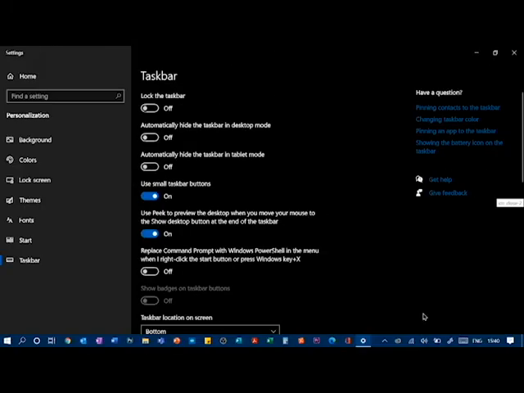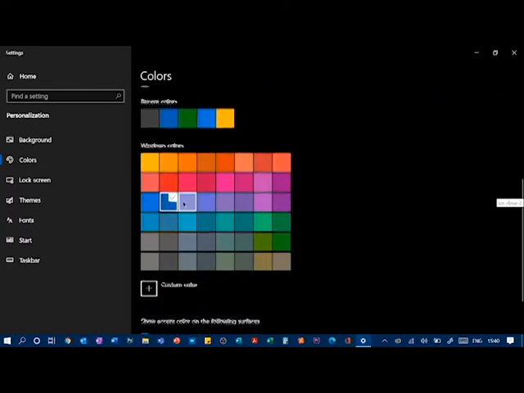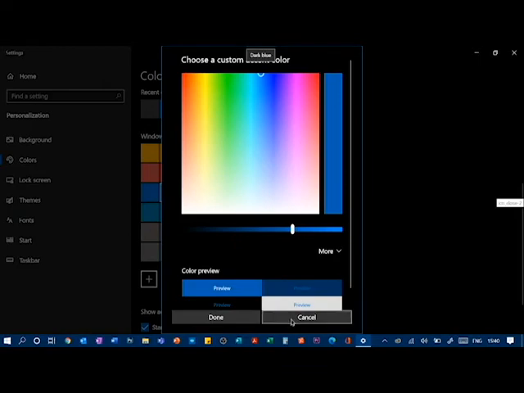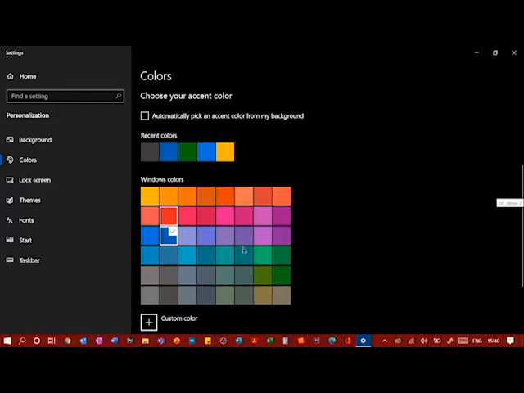The second strategy is to change the color of the taskbar. As you can see, the color is right now a darker shade of blue. Now I'll try to change the color. I have to simply go to colors in my personalization bar and choose a color from these. Of course, we can add a custom color of our own as well, but for now I'll simply choose one of these colors. For example, I pick red. You can see my taskbar color has changed to red. I can again choose any color over here and it will act accordingly. For example, I've currently picked green, but for now I'll stay back on blue.